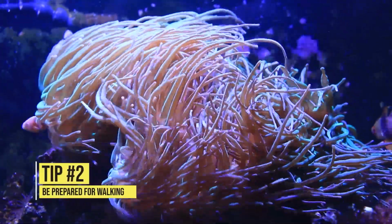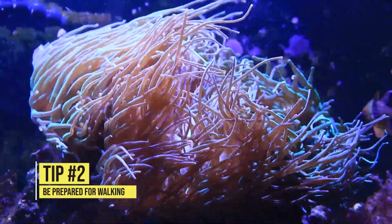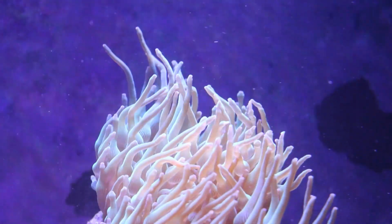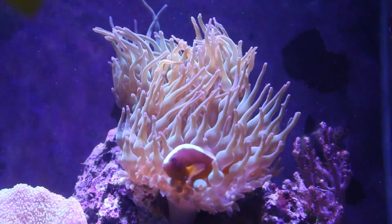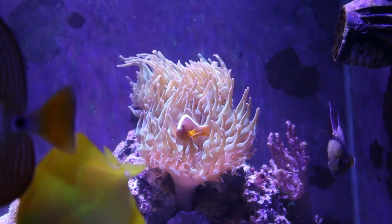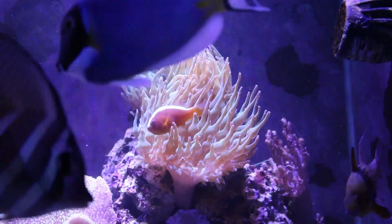Tip number 2, once you have your bubble tip anemone acclimated and you're placing him in your reef tank or aquarium, be prepared for him to move. Anemones can move around the tank, and they'll move around until they pick a place that they like. A place that they can anchor their foot in, such as a crevice in your rockwork, a cave, somewhere that they can safely place their foot that they feel comfortable. So when you place them in your reef tank or aquarium, be prepared for them to move because they can walk around and they're gonna pick a spot in your reef aquarium that they like.